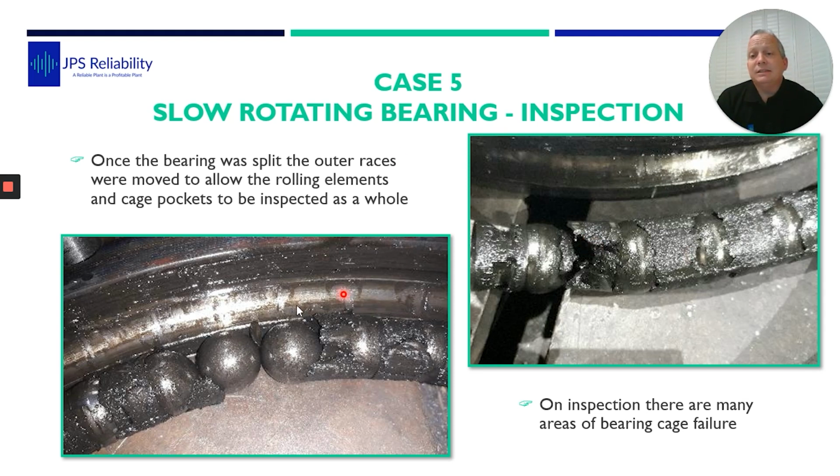This isn't cleaned, this is straight out. Look at the nice contaminant and all the crappy grease there. You can see here, the cage pocket has been broken for so long, it's all been overrolled like a stone in the ocean. It's all getting smooth. And here, different failures of cage pockets.